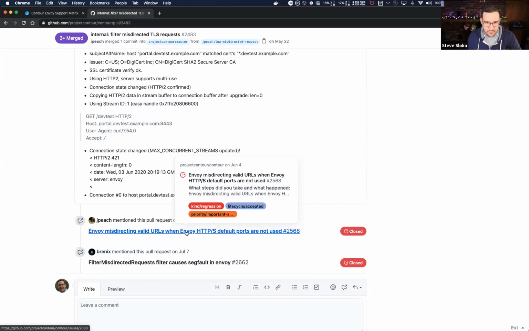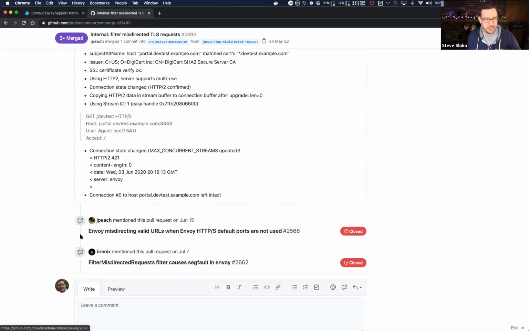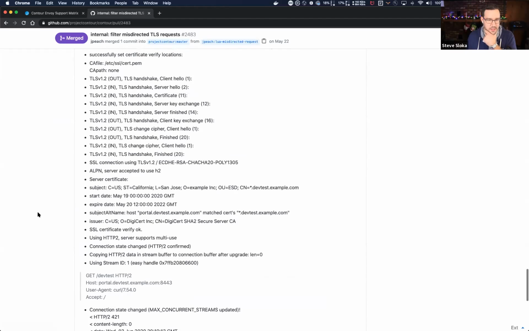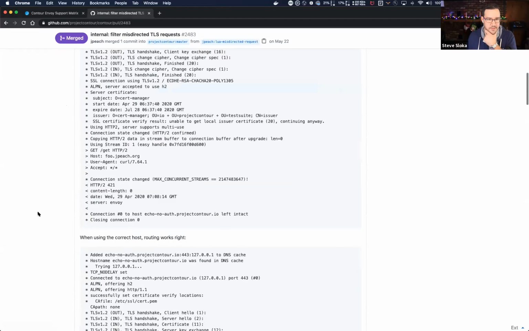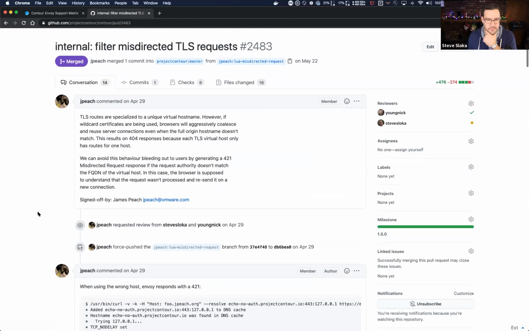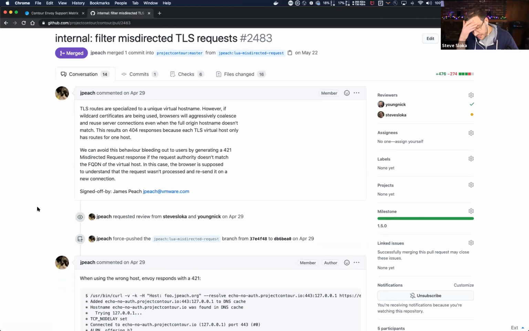I was looking for, I thought James had opened an issue in Envoy. I don't know where that is. The right thing to do is to fix it in Envoy. Maybe James has a PR. I'll dig into it and see if we can find it. But you're right, we need a way just to disable that. So if we could say, hey, we don't care about this feature, then we could not load that extension, and we wouldn't need Lua in that list.